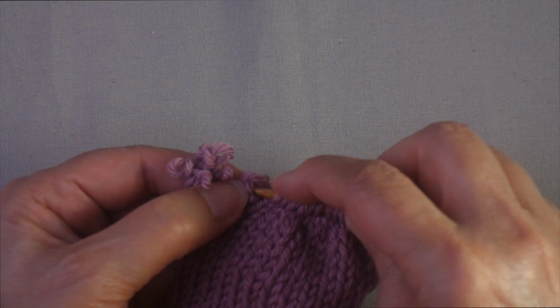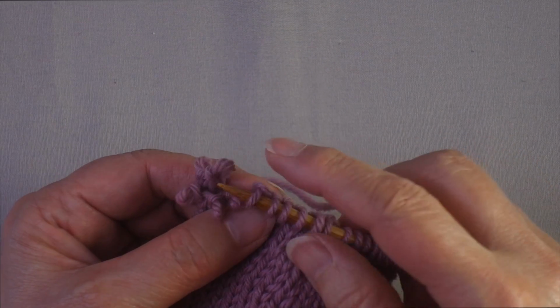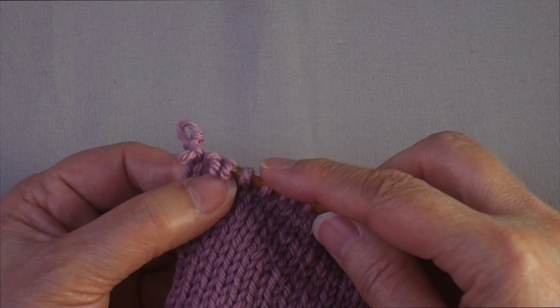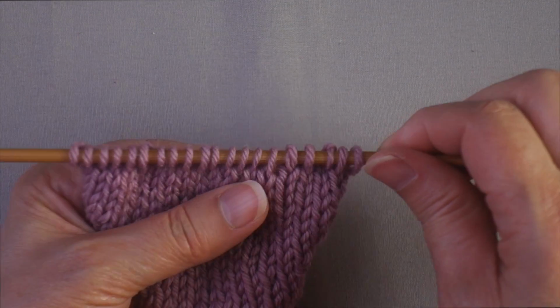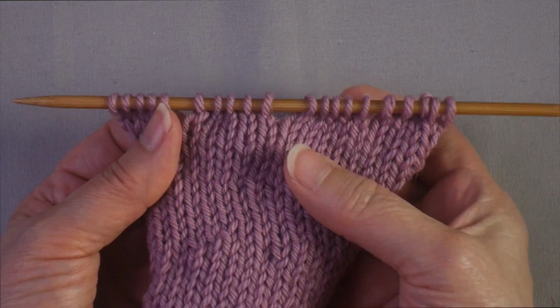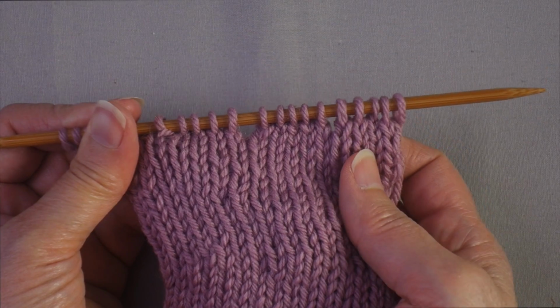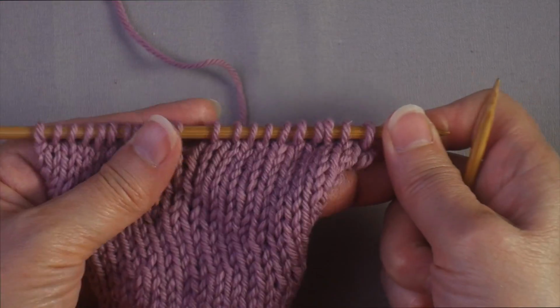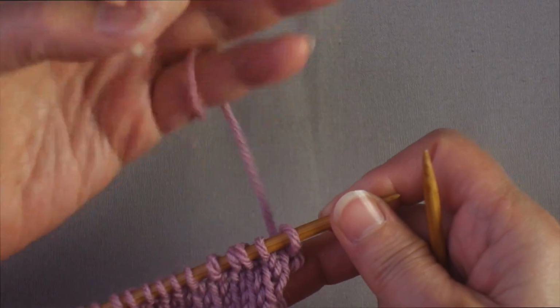The slip stitch wants to come out a little bit, so I can recapture that part, the actual slip stitch. There, okay, so I've got all my stitches back on the needles, and I can see where the turning points are because of the gaps, these gaps. That's where the turning points were. So now I'm going to start knitting across until I get to that slip stitch.